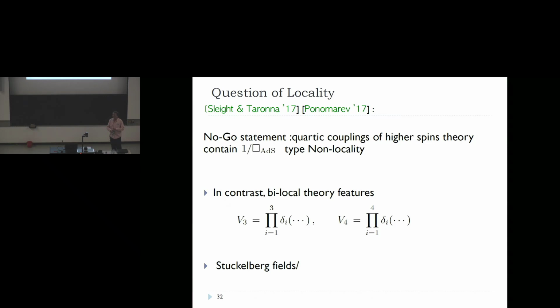There is some insight we got into that from a spinning particle perspective. It is also natural for a spinning particle. If you remember a regular relativistic particle, it would be p squared plus m squared, which is a constraint. For a spinning particle, that would be a natural constraint. So there is some reason for it from the spinning particle viewpoint.